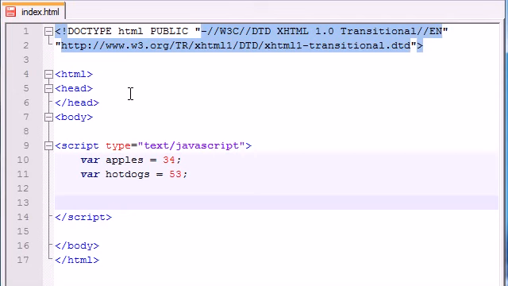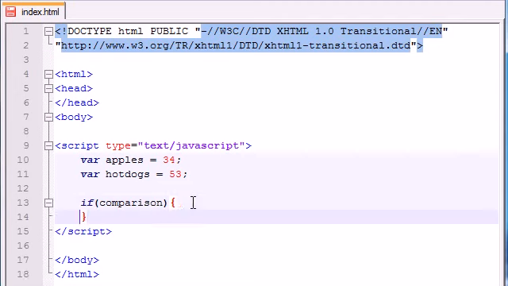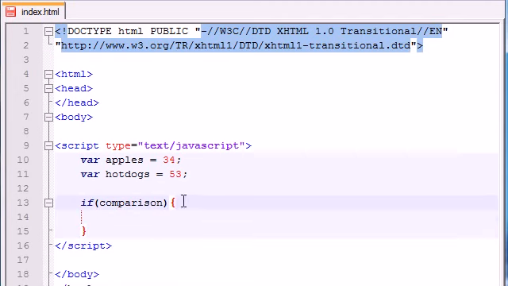Now let's go ahead and look at the basic syntax for an if statement. The if statement is set up like this all of the time. Have the word if right there, and then go ahead and write two parentheses after that. Inside these parentheses is where you're going to be making your comparison. You're going to say, alright, if apples is equal to hot dogs, if apples is greater than hot dogs, if apples is less than hot dogs, and all that stuff. You're going to be comparing one thing against another. Now, if that comparison is true, it's going to go ahead and run the bit of code in between these curly brackets. So go ahead and throw those in.